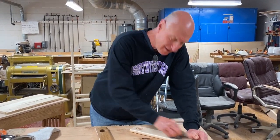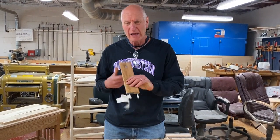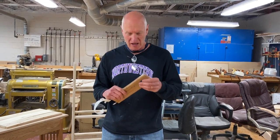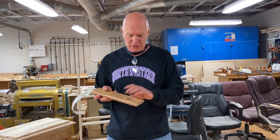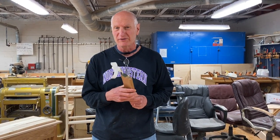Hey, looking to finish up my wine holders today. I have about three of them I'm going to try to get done. The last time we met I had two holders that I had cut out, bored the holes, and left them longer than what I originally needed. Today, since I put four coats of polyurethane on both of these, I'm going to wax these up, take them back to the miter saw, cut off that final 45-degree angle, and see if it works for both bottles.